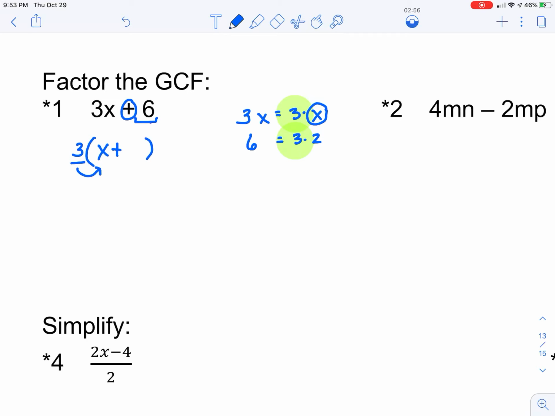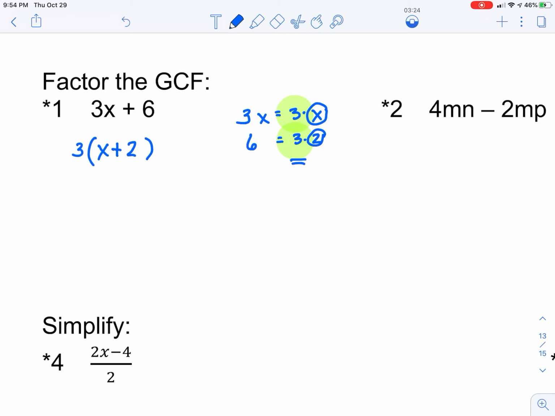Now, let's look at 6. What did I factor out? I factored out the 3 part of 6. Over here, it's highlighted. What was left was the 2. That's going to go back inside the parentheses, because think about it. When I distribute this 3 with the 2, what do I get? I get this 6. So look at this. See if I can erase that without erasing. There we go. Perfect. All right.